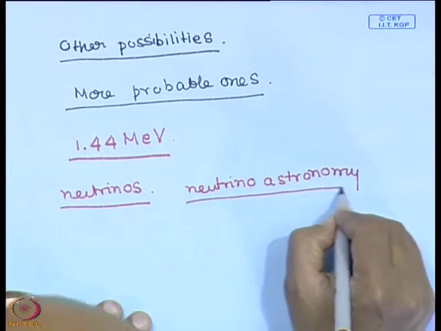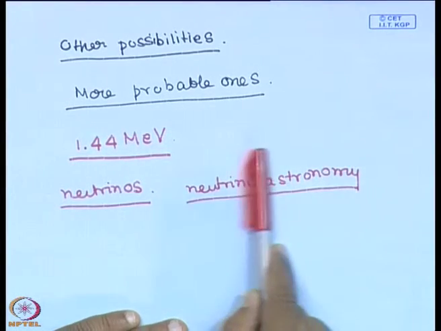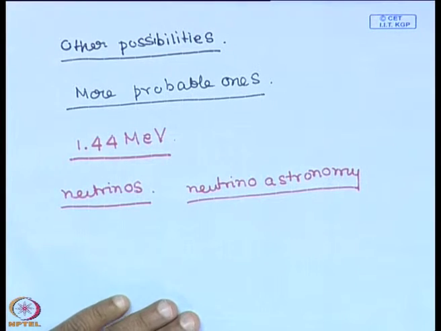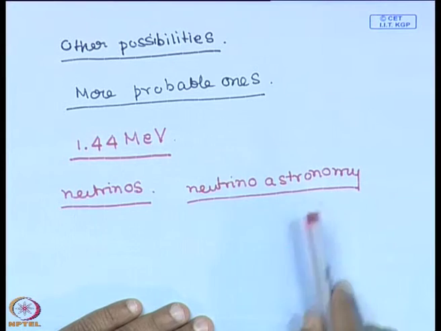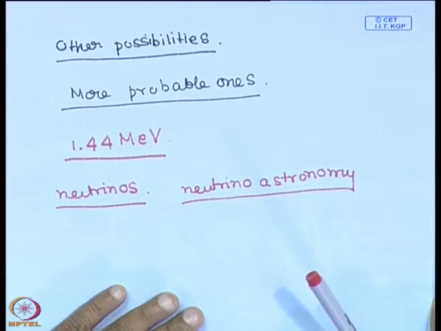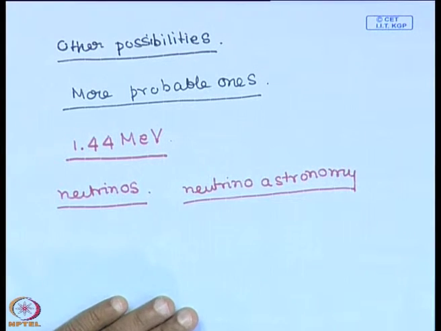So, the astronomy that we have been discussing till now is all based on the study of electromagnetic radiation from sources, but one could also study neutrinos. This has been possible only in the recent past, where you study neutrinos coming from distant astronomical sources, and the sun is the nearest and strongest source of neutrinos, nearest to us. So, much of neutrino astronomy is studying solar neutrinos.